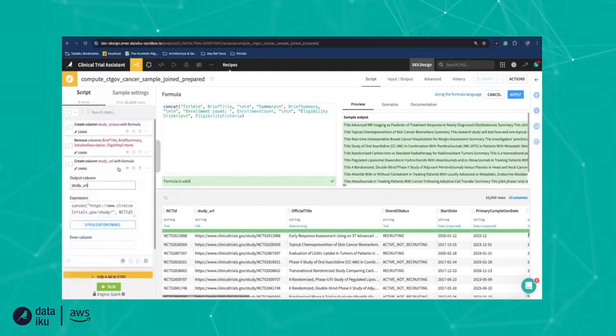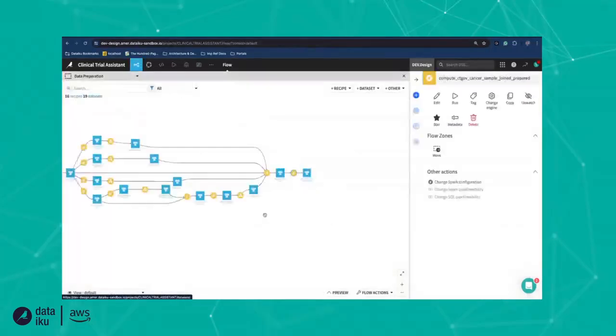And then we also created a URL column so that whenever that response comes, users can go directly to a website URL to go into that study protocol and read about it, by just adding the default URL with the NCT ID. Now with this, we completed the step. We have the data text pre-processing ready. Data is ready to go.